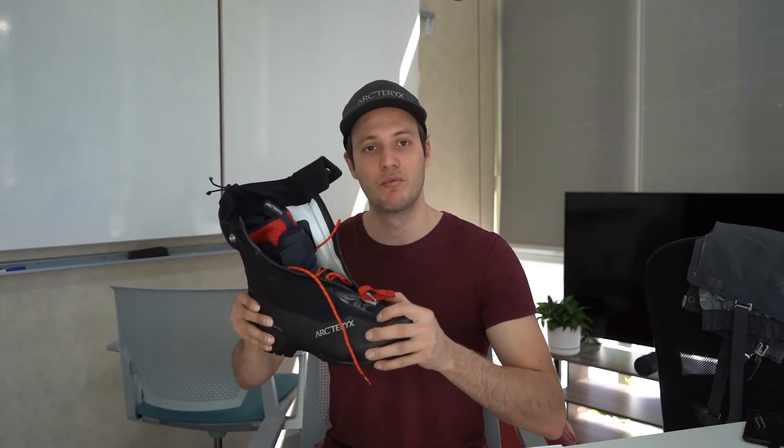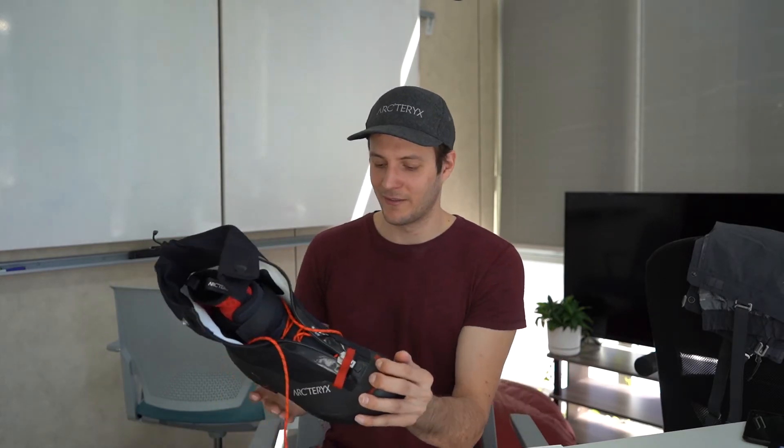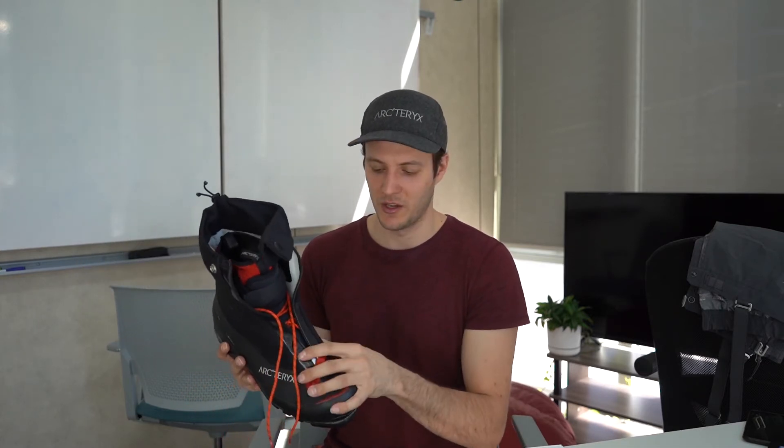Another point: these boots are pretty flexible, and this issue is more pronounced in my case because I'm heavier than most people and have larger feet — size 11.5. A friend who is around 150–160 pounds with a size 8 or 8.5 doesn't have this problem. I could almost feel my foot moving inside the boot, but it was actually the boot itself bending slightly during climbing, which is a problem — you want a stiff base when ice climbing to feel strong on your points.